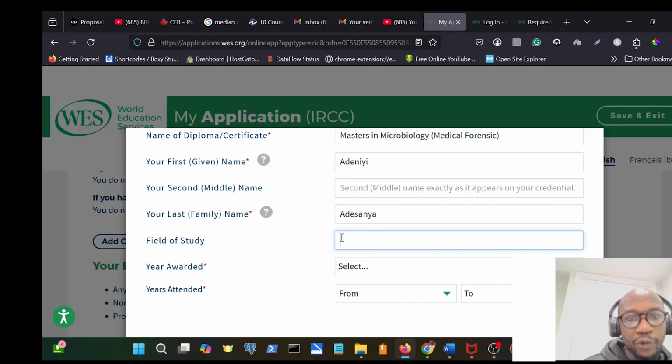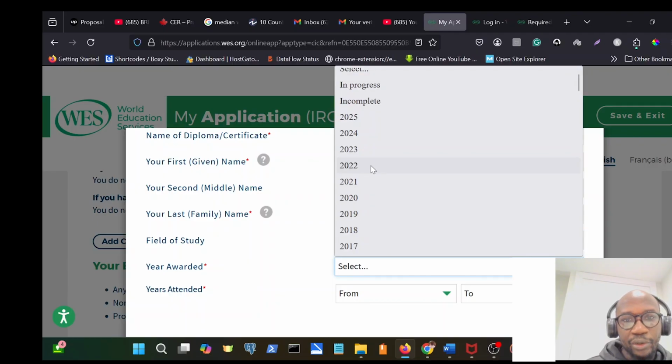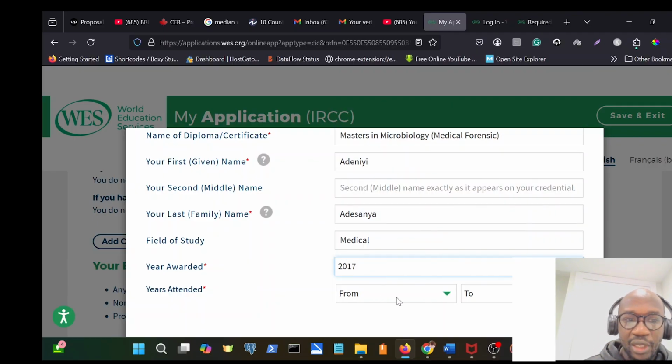Okay. So field of study, for example, I can say medical. Year awarded: choose the year the certificate was issued to you. It has to correspond. Everything you enter here must correspond with what is on your certificate. Okay.